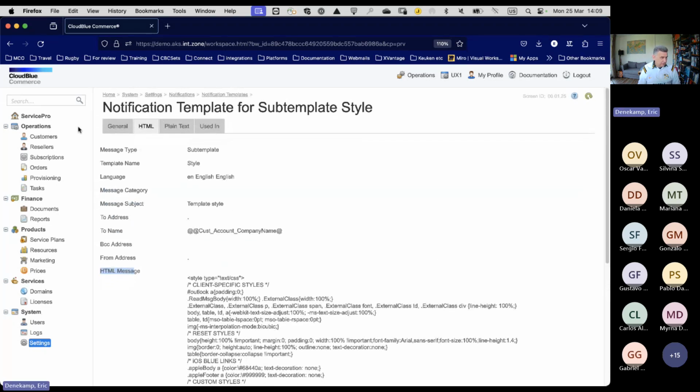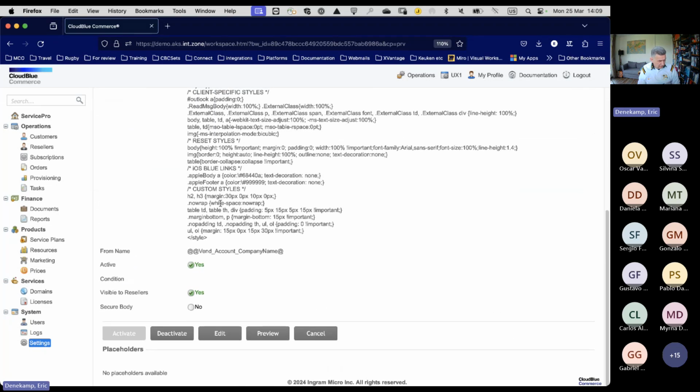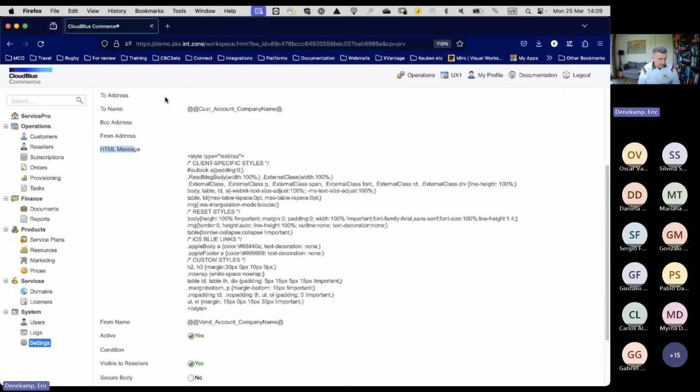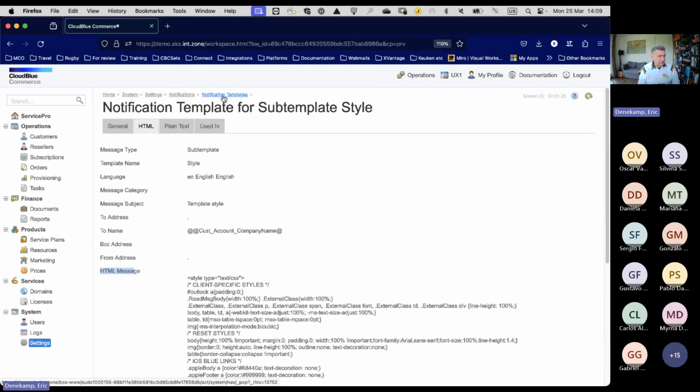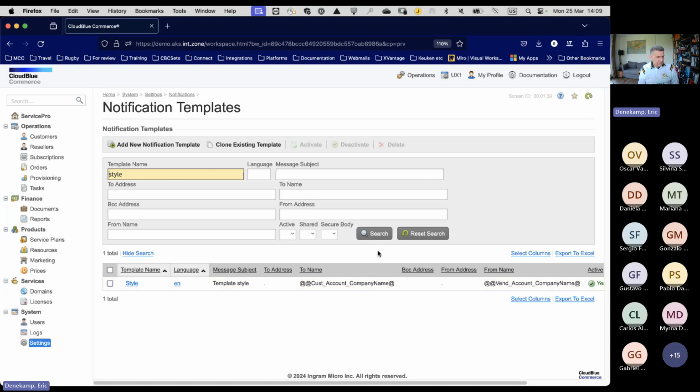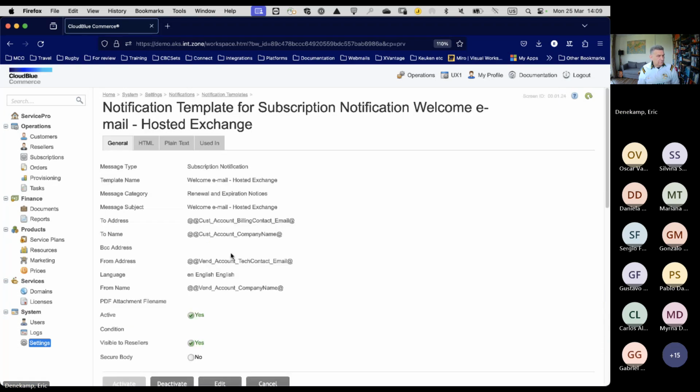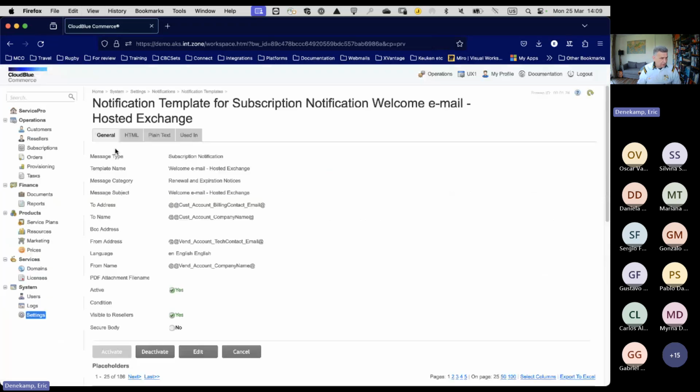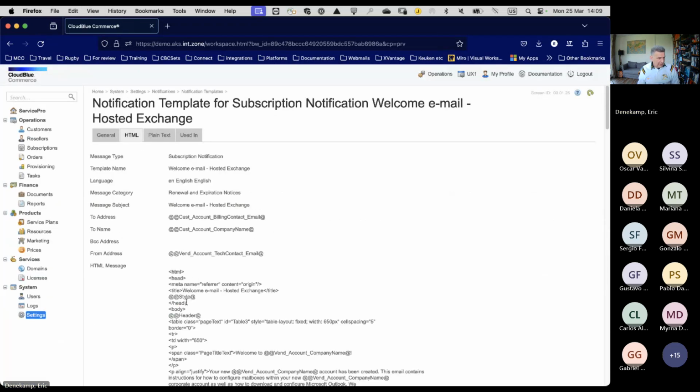So this piece of HTML code, let's call it that, is pasted. I know it's not code, but HTML information is pasted. Let me reset the search in the HTML message at this point. So here we will see that information. It just pastes that at that location. So if you look at the source of the email that is received by the customer, you will see that information in there. The same thing for the header.